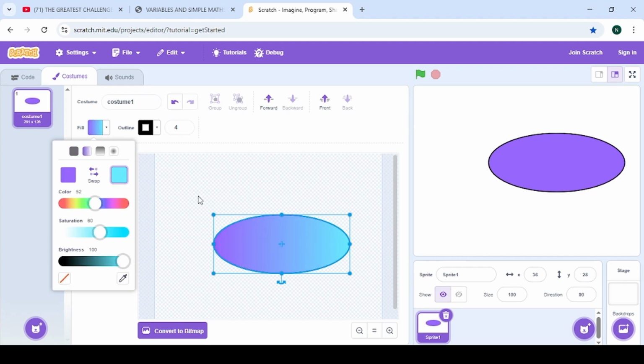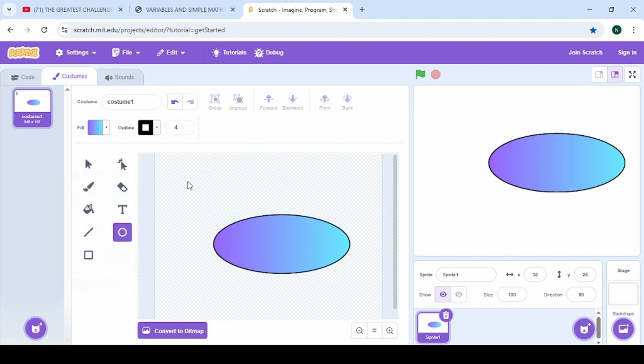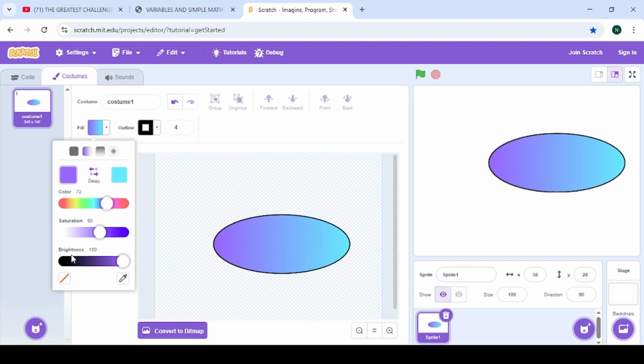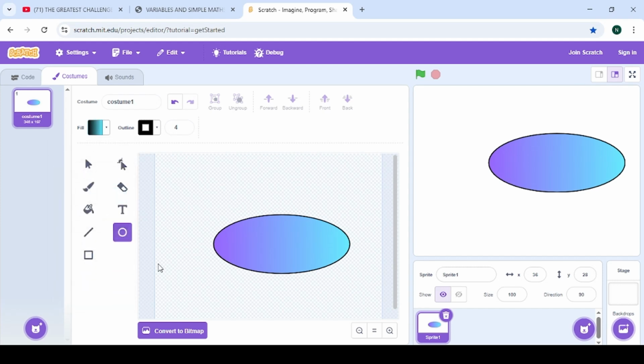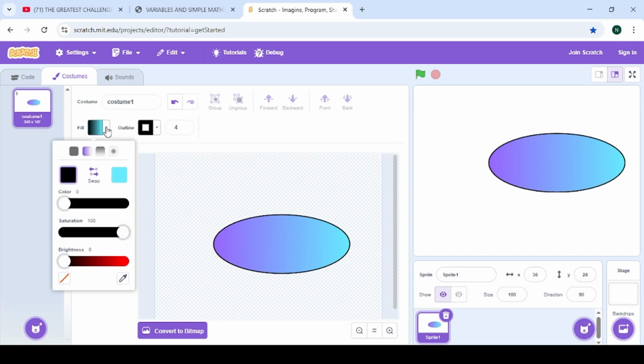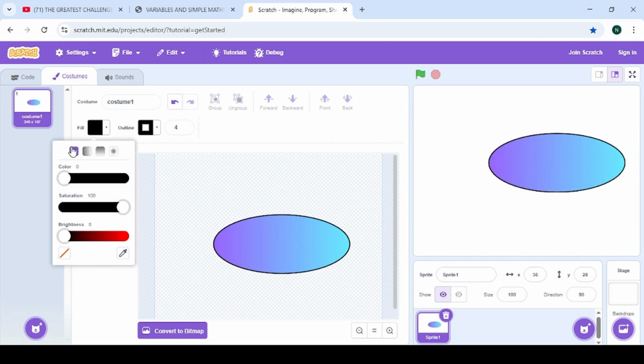Now we've gotten the color we want. Can you see that? That's it. We drop. Now we're going to click on our circle again. We go back and we get a black color. Our black color is right here. Click on it. But we need to change this to be one shade of color because it's still the way we changed it to be. Click on the first one to get it back.